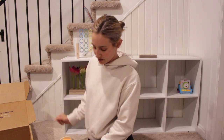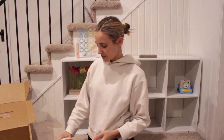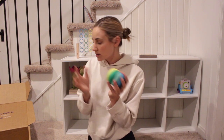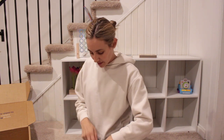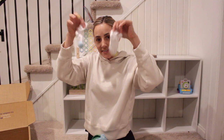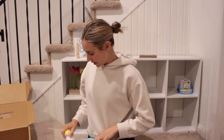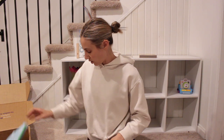I'll show you some of the things that came in Lincoln's box. So one of these little tissue boxes so he can pull those out. This little thing that spins and it's colored. One of these little balls. One of these little wobble things where it won't fall over — you can do that one on tummy time. And then these little socks because he's just discovered his feet and loves grabbing at them. So those are going to go upstairs.